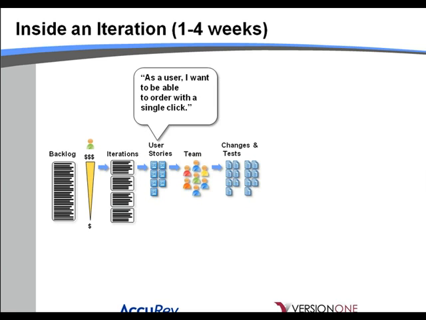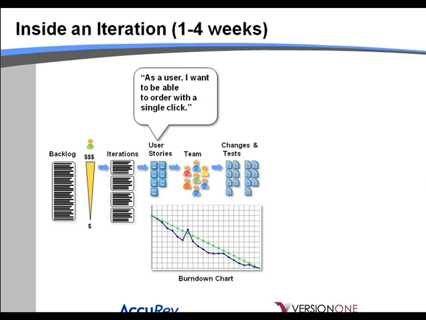And from a management perspective, we're going to get a burn down chart or other charts like burn up charts that show us progress. So we can feel confident that we're going to hit that goal or not. Right away in that month, sometime within that month, we can find out that we're running into trouble and we need to change the plan, or that we need more resources, or whatever it is. We know right now. Produce the product.